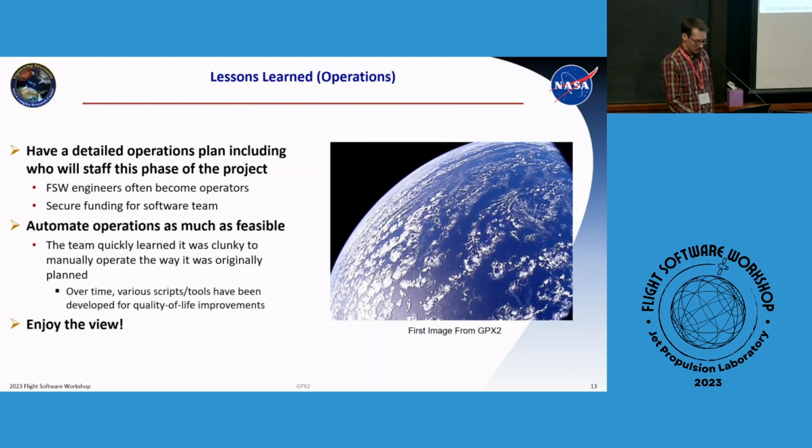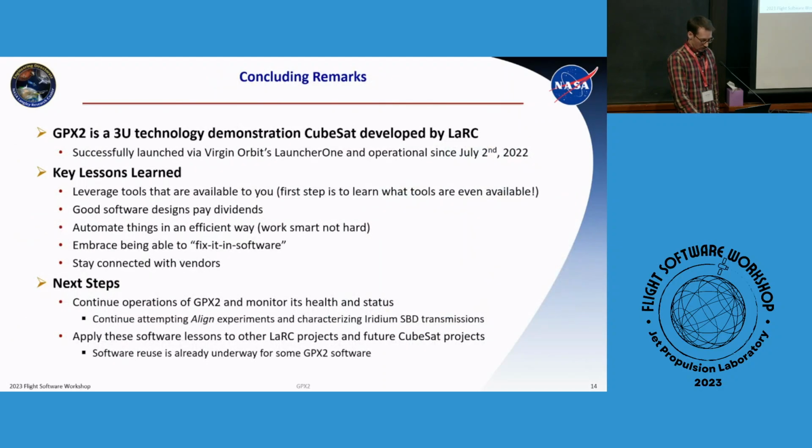But this is actually the first image we took from the satellite. It's just of the, I think it's the Pacific Ocean. We were off the coast of Chile, I think. Yeah, there's more pictures. But in conclusion, 3U tech demo on a shoestring budget with a green team. We learned a lot of things. We're really proud of what we did.